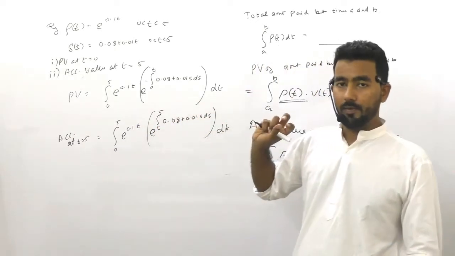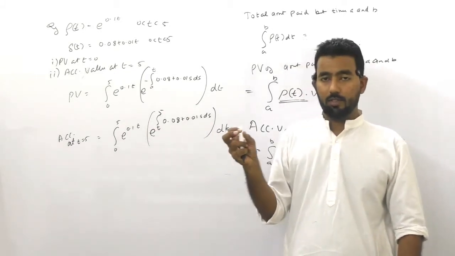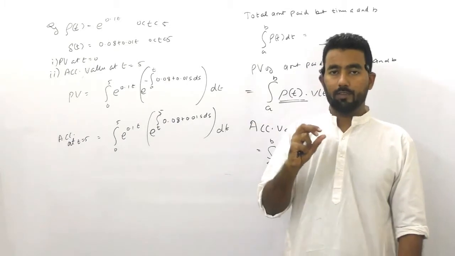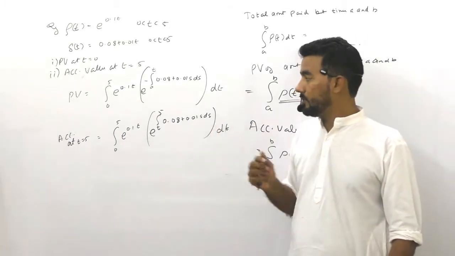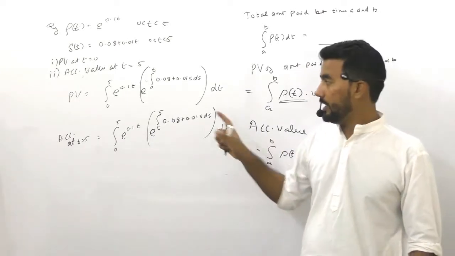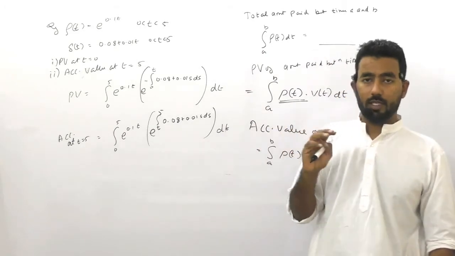So every payment will have a correspondingly different discount factor, which is suitable for it to bring that value to time 5, accumulate the value to time 5. That is how it works. So we have to be very sure about it. Whenever you want to discount, there should be one t in the discount factor for sure, and that should be in the upper limit. That is always the case when you discount.